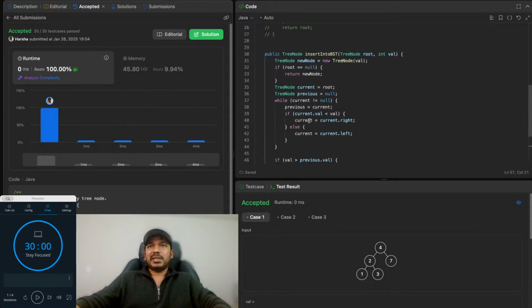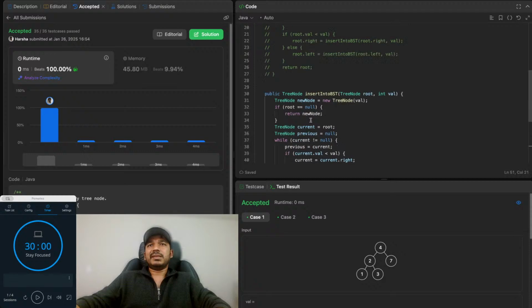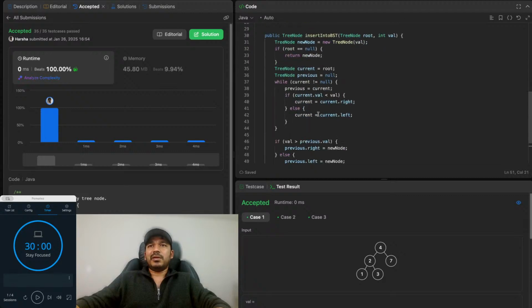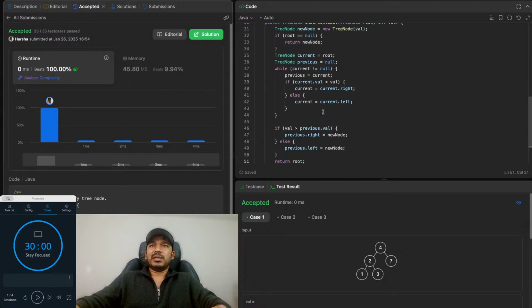So these are pretty simple problems, but these are the basics needed for working on any binary search tree related problems. So we need to understand how this is working, both in terms of recursion as well as in the iterative method. We don't have to remember this. It's not a memory test in the interviews.